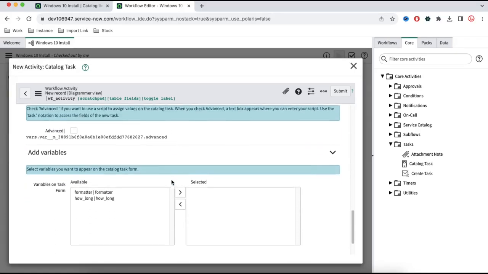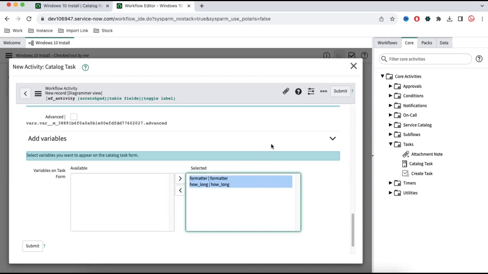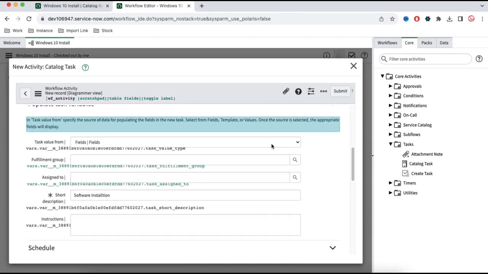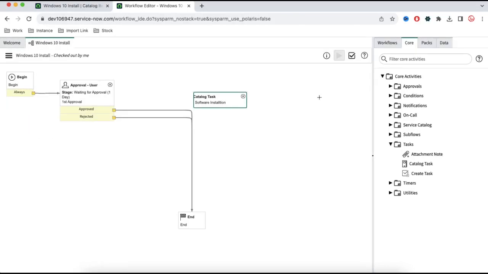Then here we can add all these questions, and then we can assign to a particular group. Let's say we'll put some group name, software installation team. They will fulfill this requirement. After that this will be closed, so we'll delete that, we'll connect here. After that it will close that.